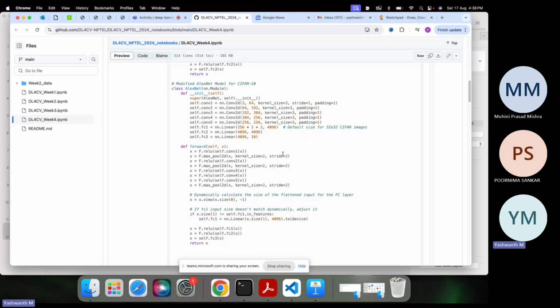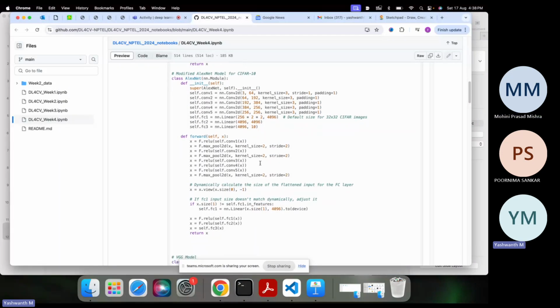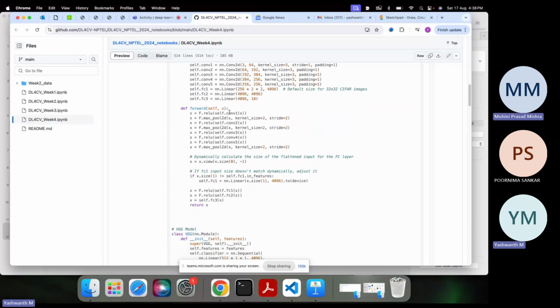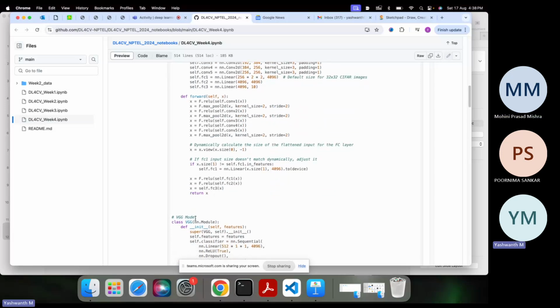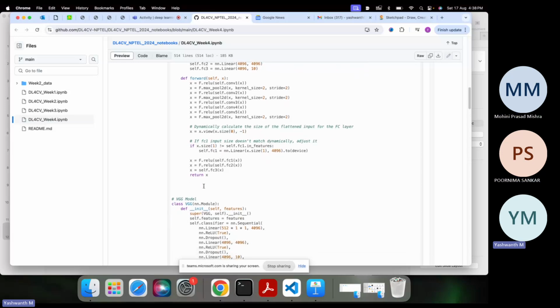It's just that you have more layers, and we appropriately apply the conv, ReLU and pooling, and then we return the same thing. Finally fully connected. So any questions on this? Same thing with VGG. VGG came as an improvement over AlexNet. VGG came after AlexNet.